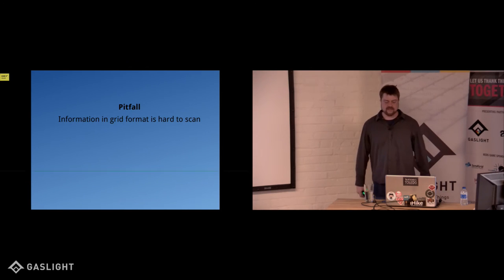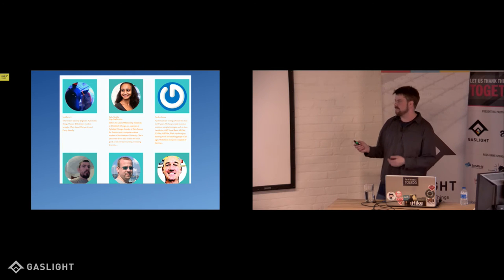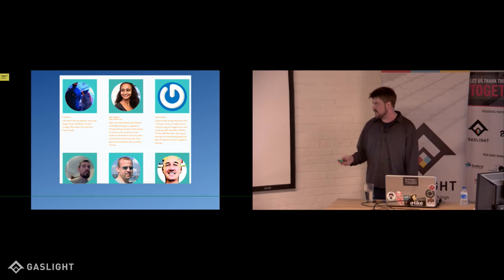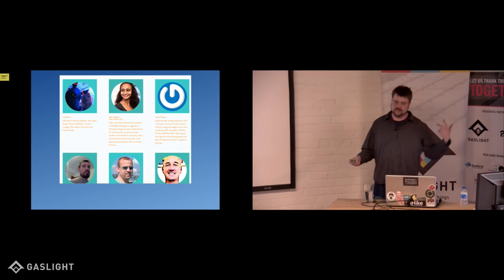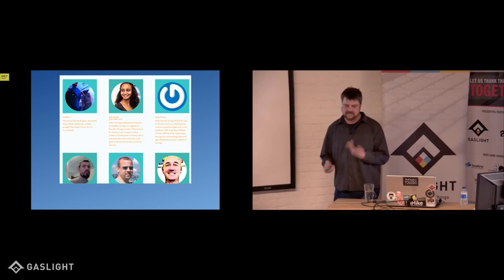So another one that I touched on earlier is the increasing tendency to have information in grid format. An example of this is a screen cap of the speakers page from the CodeMash website. Let's say you were interested in going to the conference and you wanted to see all the speakers who were going to be there, to see if there's anyone you recognize or anyone you know. If you were to scan all of this information, you'd have to go across each row to look at the pictures and then look at the names. And speaking of which, the names are probably a little small, but that's another subject.